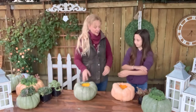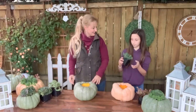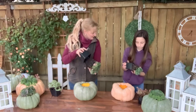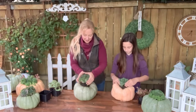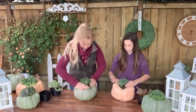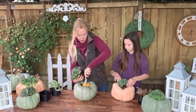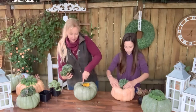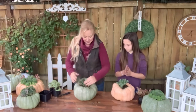Make sense? Yeah. Okay. What succulent are you going to pick? I'm going to pick this almost rosemary-looking succulent. It does look like rosemary. Okay, and I'm going to pick this one. So we're going to go ahead and just pop these out. You got yours? Yeah. Okay, and then we're going to very carefully slide our succulent inside our pumpkin, just like so. And mine's a little tight fitting, so this is a good time for me to share with you: you can use your paring knife to carve out the shape a little bit and make it just slightly bigger so it fits your succulent perfectly. And we'll get this right in, just like so.